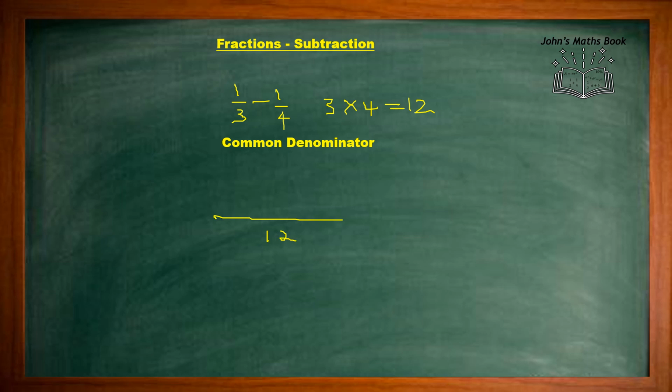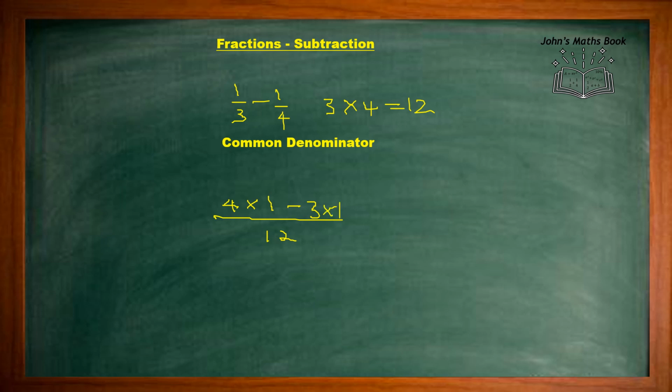So let's look at the numerator of the new fraction now. And to get that, we divide each of the denominators of these two fractions into the common denominator and then multiply it by its numerator. So for the first fraction of a third, we divide 3 into 12, which gives 4. And then we multiply it by its numerator, which is 1. And then minus 4 into 12 goes 3 times, multiplied by 1.